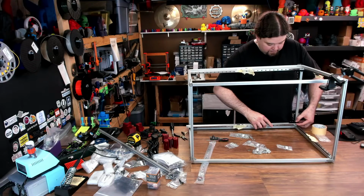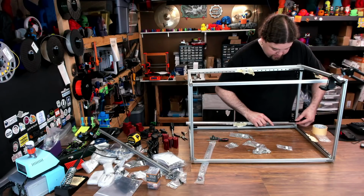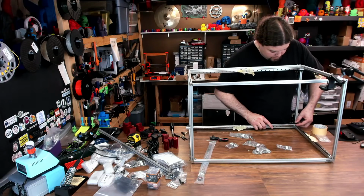So now I actually got to print a part. Let's see what interesting black filament I can find to print it in. I know there's some CF over there. Not sure what type it is though. And there's also some PC over there.